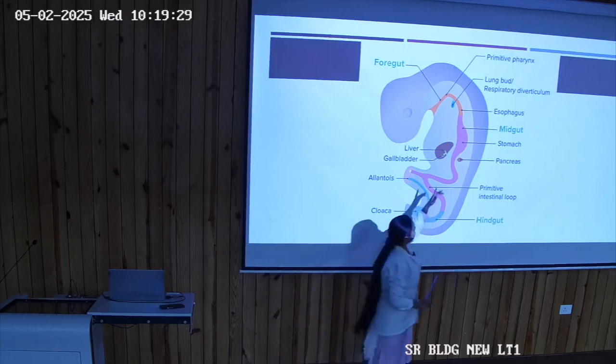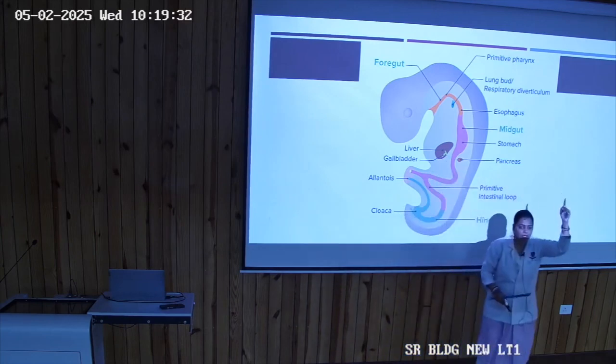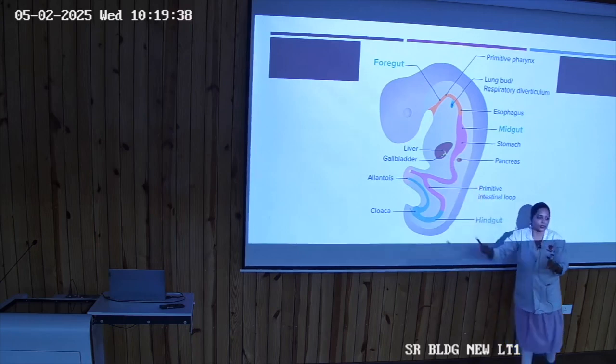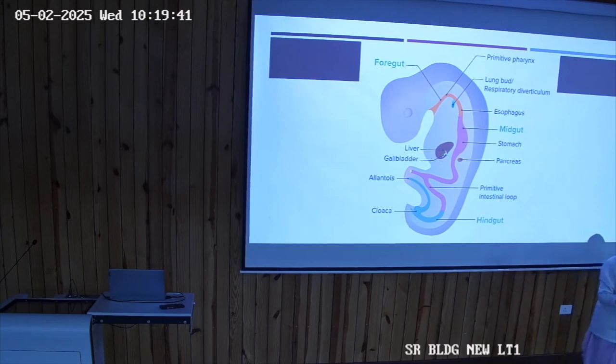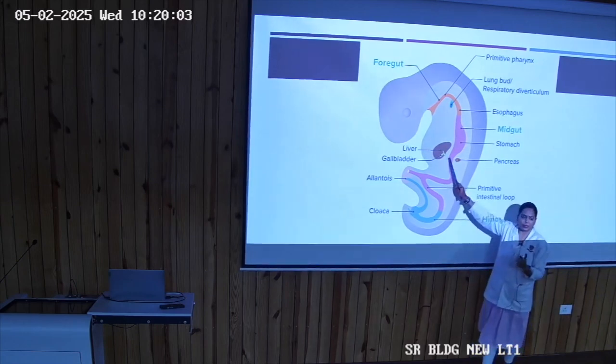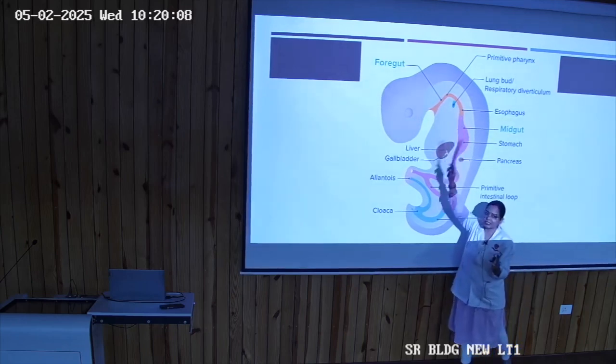Okay, so from this part, from the respiratory diverticulum till the liver bud, we are going to discuss about what are the structures which are going to get developed. Okay, so what we are going to discuss today, हम क्या पढ़ेंगे अभी तक तो हमने general discussion किया है कि lateral folding से क्या हुआ है और cephalocaudal folding से क्या हुआ है. हम आज क्या देखेंगे कि foregut से क्या develop हो रहा है. Then foregut is from the oral cavity till the upper part of this liver bud. Okay, so up to the pharyngeal gut we'll discuss in the head and neck.